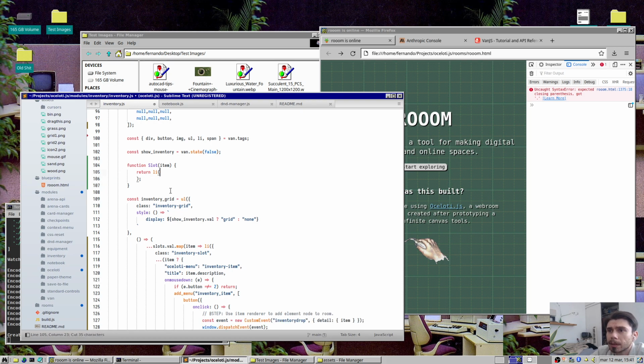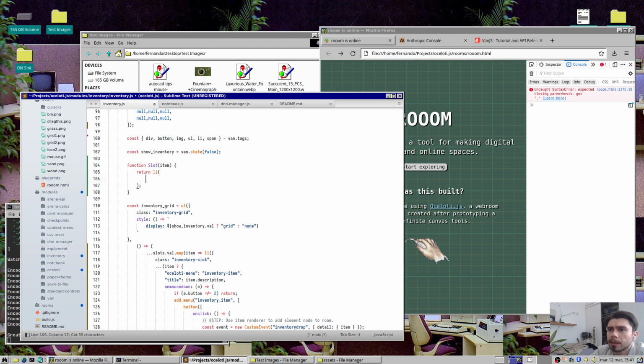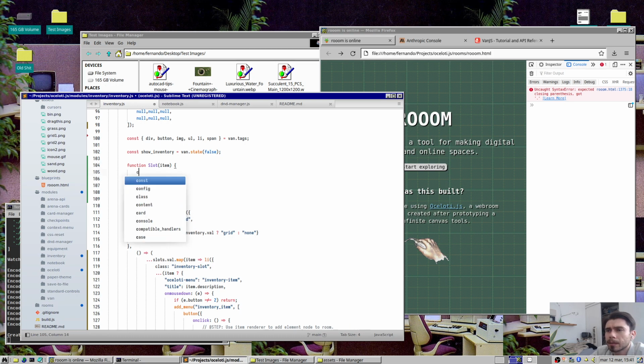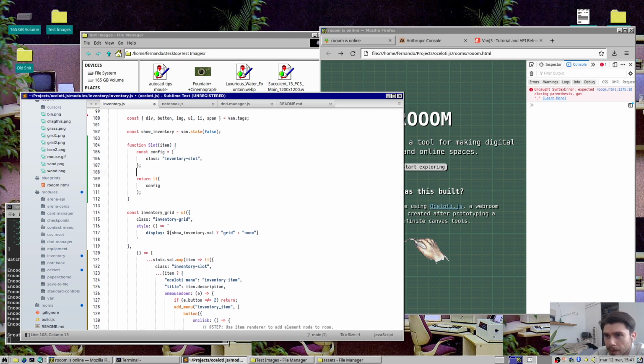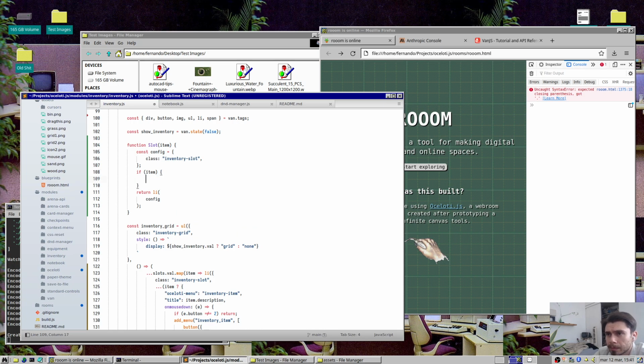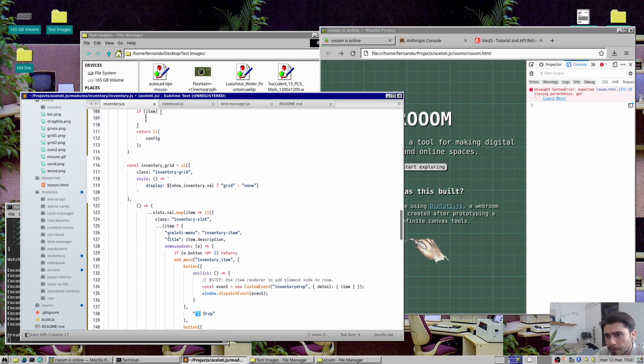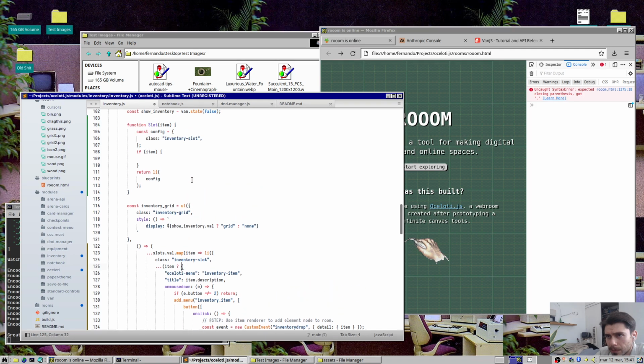So what I'll do is I'll just say const config equals this, and then if item, then we'll just do config.